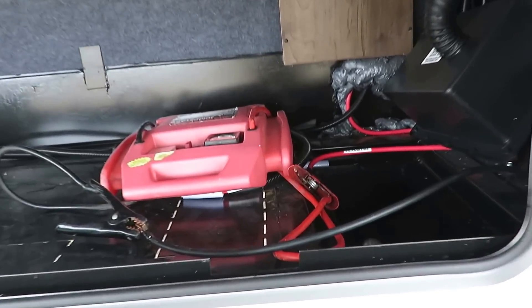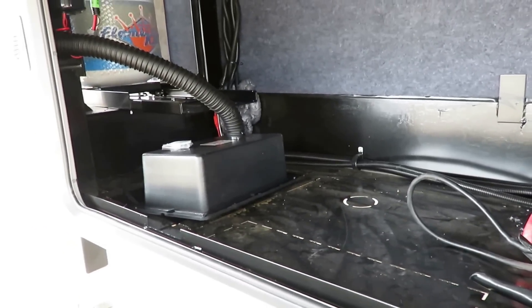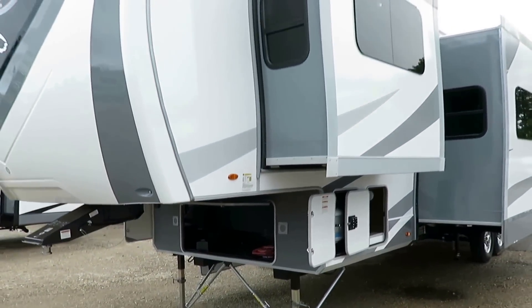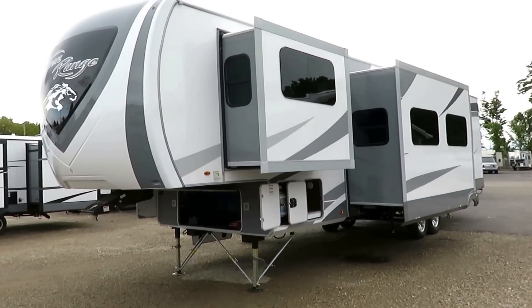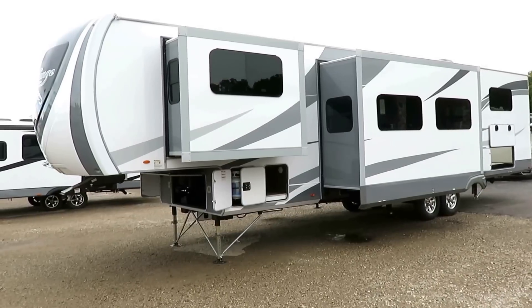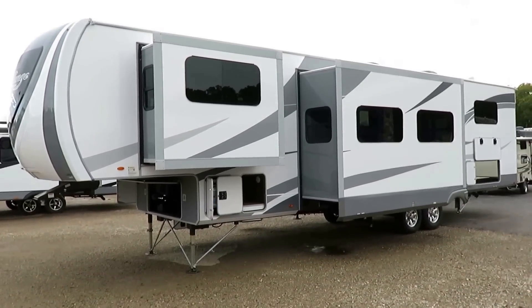Up front here you'll see a one, two battery setup on this. That's another advantage to purchasing with Haylitt RV. Not only are we providing this excellent education for you here at our family's dealership, but we do not engage in the practice of hidden pricing. If you'd like to see if we have this in stock and available, all you have to do is click the link in the video description that says check for pricing and availability — no hidden fees.